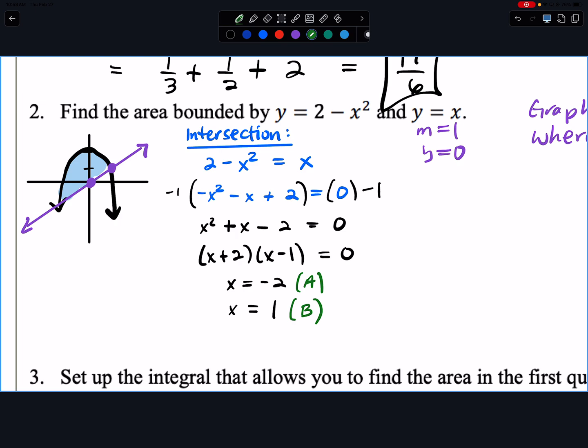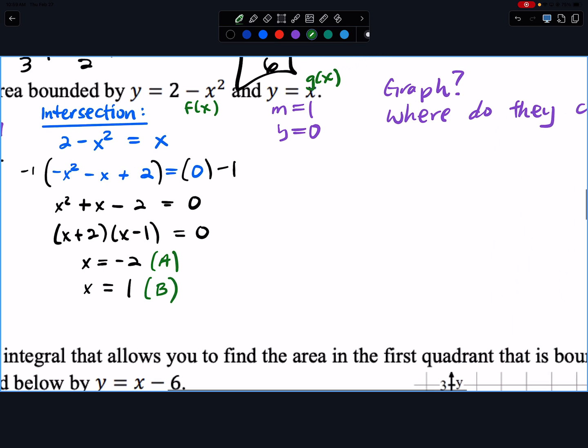What I would do, and this is being recorded, is pick a number that is between these two numbers. So what would be the smartest number to pick? 0. Plug in 0 into this guy, plug in 0 into this guy, and see which one is bigger. If I plug in 0 into here, what's y? 2. If I plug in 0 into here, what's y? Which one is bigger? The 2. So this would be your f of x then, because that's the larger. Does that make sense? Okay, so graphically, we're good there. But in case you couldn't graph it, that means that this is your f of x, and this is your g of x.